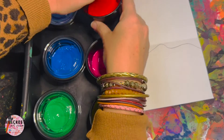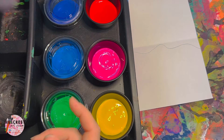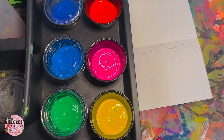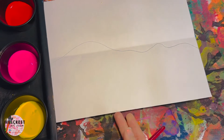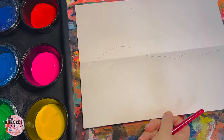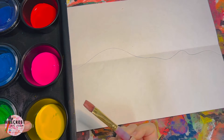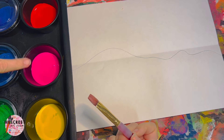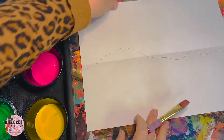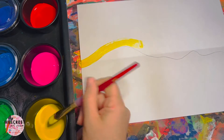I'm going to use yellow, pink, and red. Carefully pop the tops keeping the paint on the tray. Whichever colors you're using, take your tops and put them in the little cup. Dump the paint brushes so everybody can grab a handle. To create your sunset or sunrise, always wipe your brush off in between colors and always start light to dark. I'm going to start with yellow, wipe it off, then move to pink, and finish with red. It doesn't matter if you put your light on the bottom or the top.